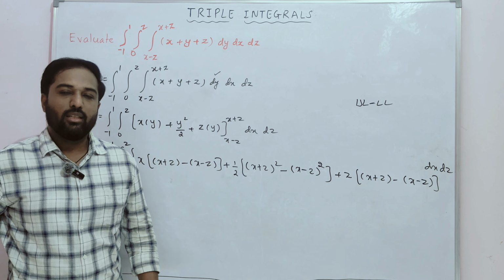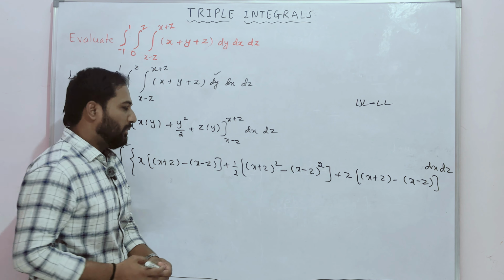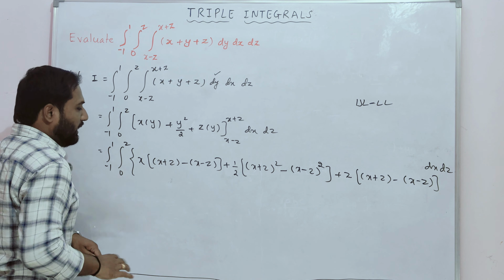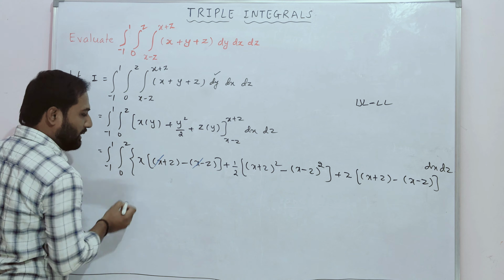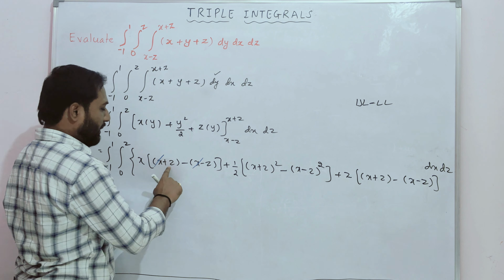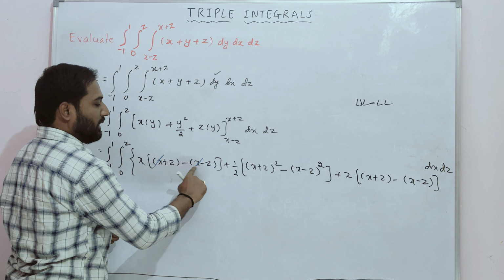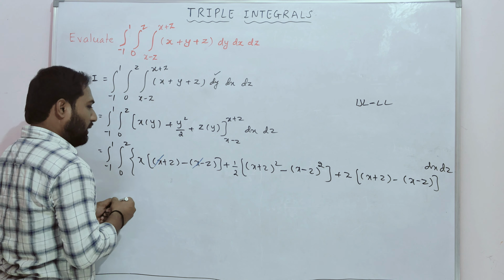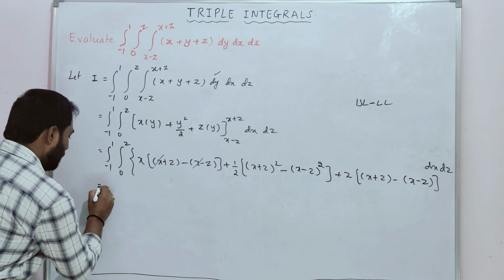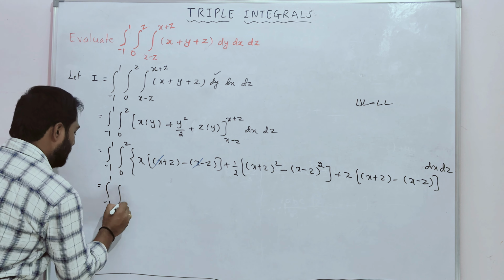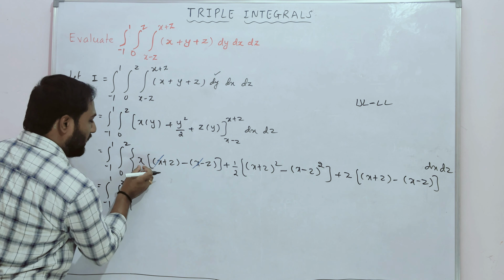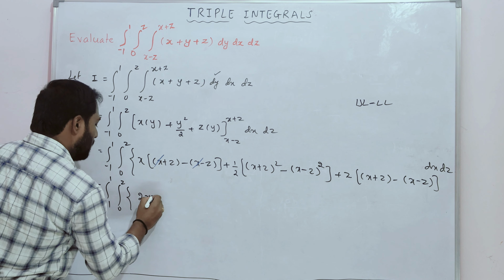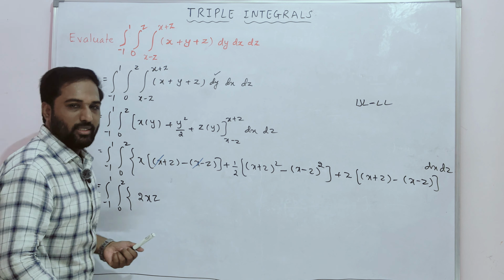So we need to cancel the opposite signs and simplify. Here you can see, if you apply this minus sign, minus x plus x gets canceled. It remains z minus of minus z, plus z, so it becomes 2z. Let us simplify. Minus 1 to 1, 0 to z as it is. So z plus z is 2z, into x is 2zx or 2xz, whatever it may be.